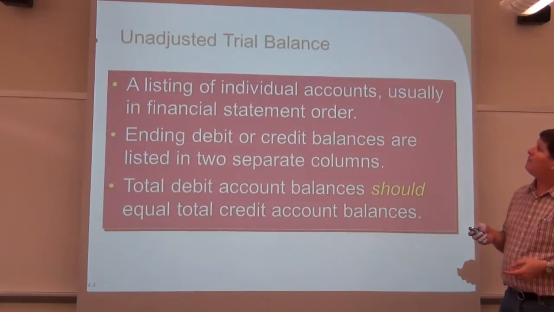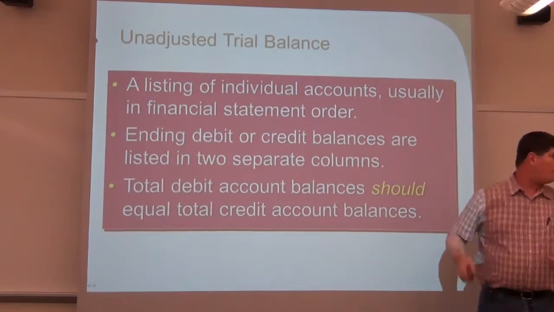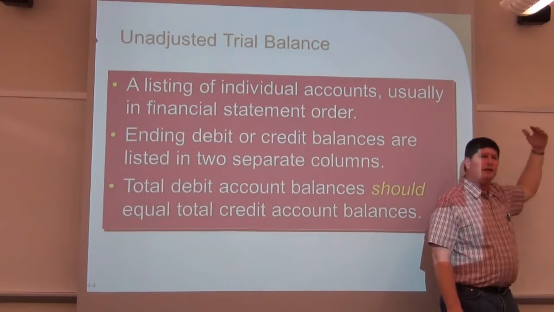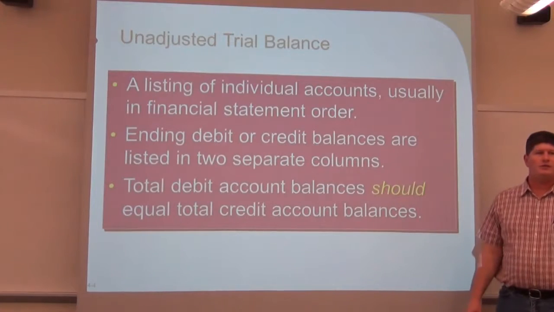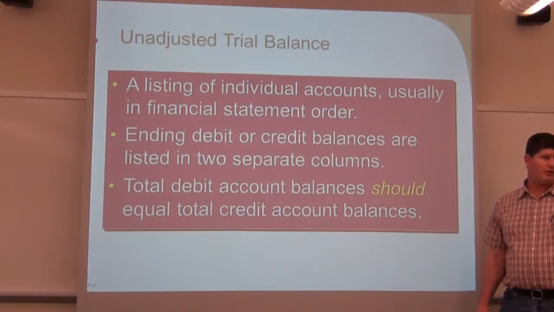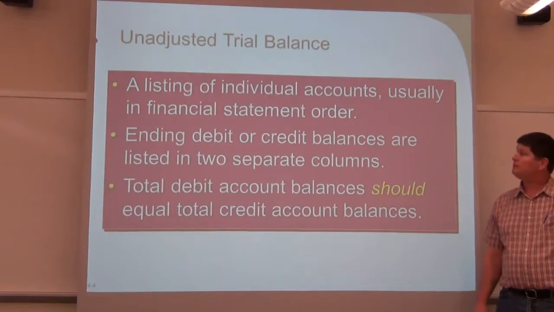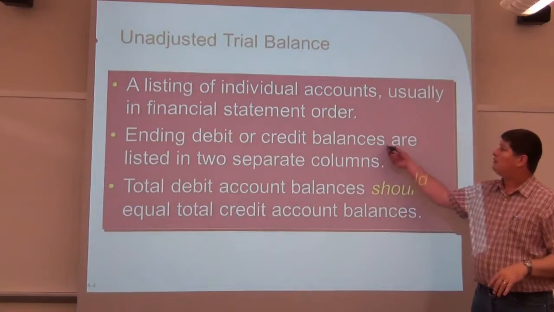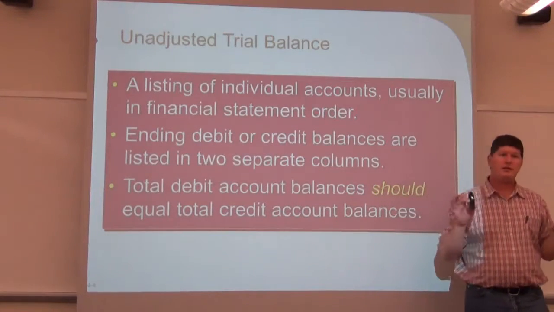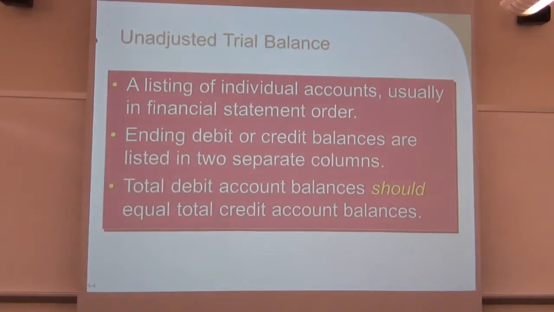All right. Unadjusted trial balance. That's part of why I did one tonight. We did the trial balance. Everybody remembers? It's a list of all of your accounts in assets, liabilities, stockholders' equity, revenue, expense order. Cool? Enter the debit and credit. You total them and you show that you're in balance. That's all it is. Is it a financial statement? Is it one of the four financial statements? No. It is just a tool. We don't ever publish it or show it to the world.